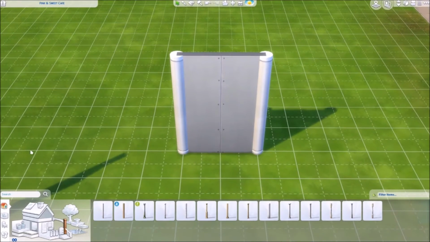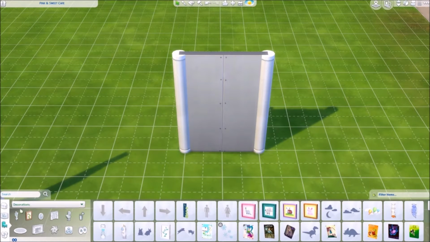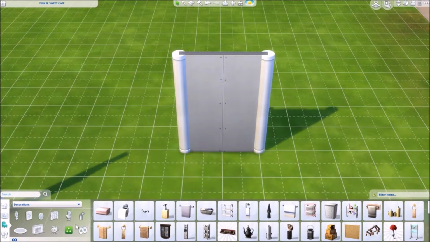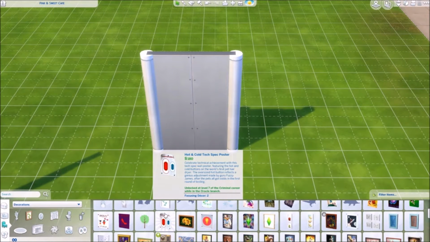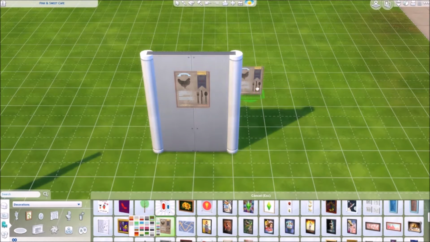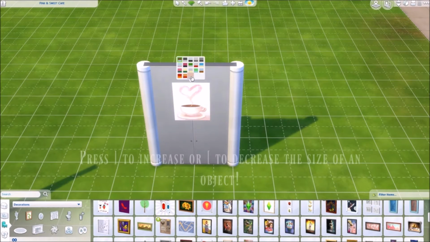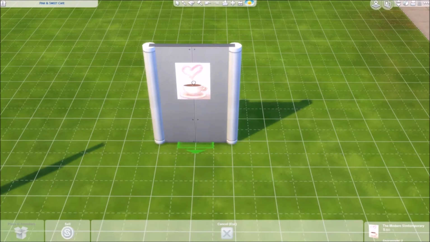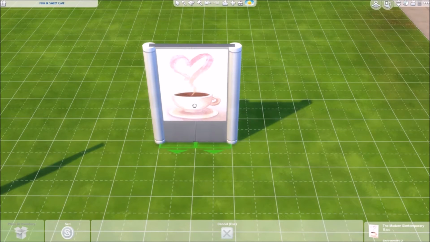Next, go into your Decorations tab and either select Paintings or Wall Decorations. Sometimes you might find something in the miscellaneous section too, depending on what content you have, but for this tutorial, I'll be sticking to the painting section. I'm making a coffee shop sign, so I'm picking this cute poster from Cool Kitchen Stuff. As you can see, it's rather small and doesn't fit the wall yet, so I'll be increasing it with the bracket key.